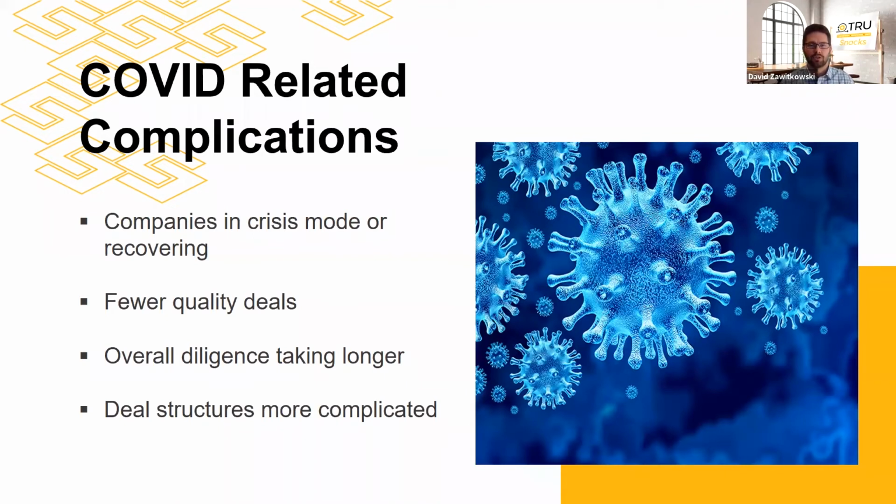When I say more complicated deal structures, pre-COVID there would potentially be an earnout for the next year. Now what we're seeing is 1, 2, 3-year earnout periods, because both parties want to make sure that the business returns to pre-COVID levels. So they're giving the company a few years to get back, and all this just takes longer. It's another topic to discuss. We're also seeing earnouts, or the equivalent of an earnout, on net working capital, whereas I had really never seen a net working capital earnout before.